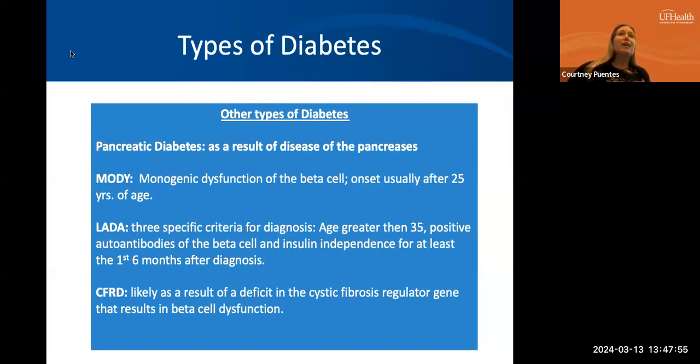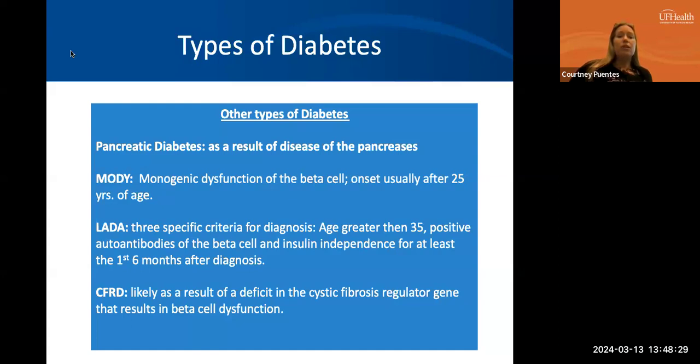So there are a few other types of diabetes, and there's actually a couple that I left off, but they're so rare I just didn't even put them on here. But there's pancreatic diabetes. As I explained, something was going on with the pancreas that affected the way the insulin was produced. So pancreatitis, for example, if somebody has pancreatitis, because it's a disease of the pancreas, and that's where the beta cells live, it can affect the production. There's other things that can happen with the pancreas that can affect production.